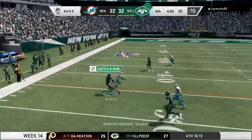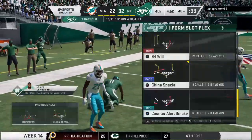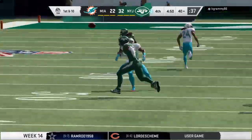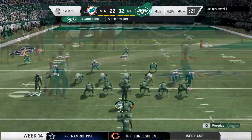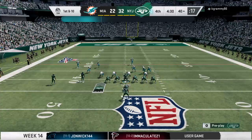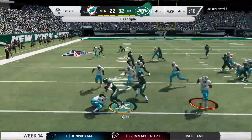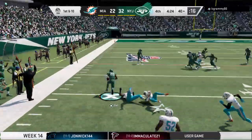From the 50, it's Darnold. Open man is Robbie Anderson. 50 catches for him now on the year, and he's got a first down. He's been the go-to guy. They needed a big play there on 3rd down. Went his way. It worked out. Doesn't matter whether they've scouted it or that they think he's going to get the ball. He has a knack for finding his way open and completing the connection.